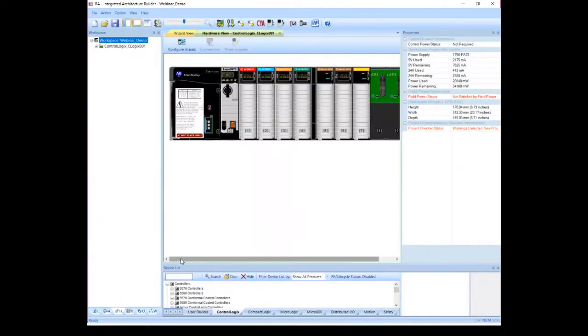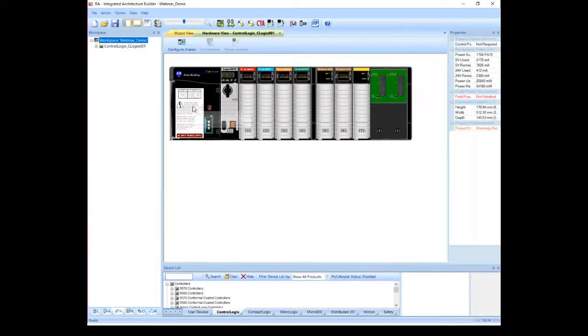I'm just going to minimize that so we don't have to scroll over. Here's our rack. It shows as a 10 slot rack, with all our modules that got selected and added in. If we want to see this in a bit more detail, we can drop this out, click on this plus one more time, and it tells us the module that is in each one. And then it tells us that slot 8 and 9 are empty.